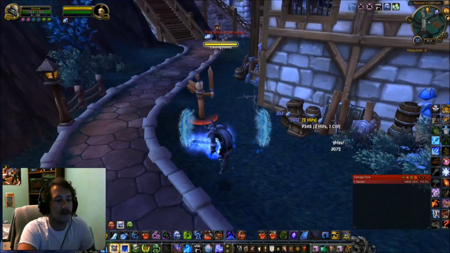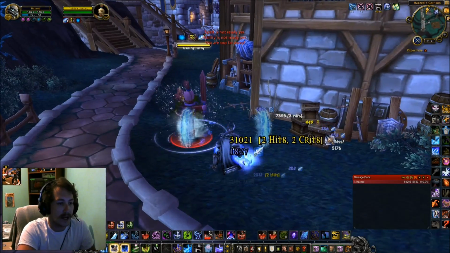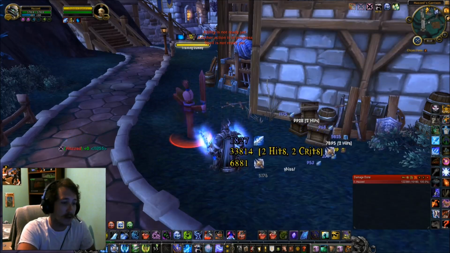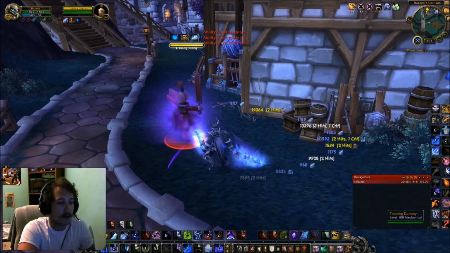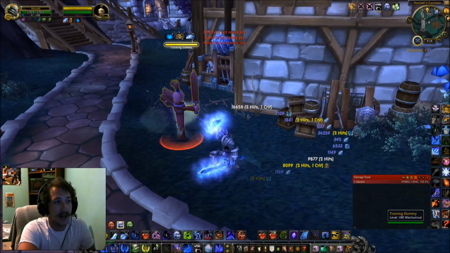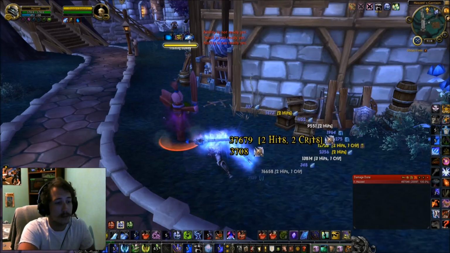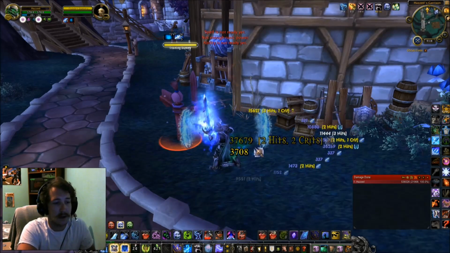Anyways, guys, basically what we're going to do with the spec is we're going to apply our dots, and then we're just going to run in and obliterate, and any procs that we get go to dispels. If we don't have runic power, the proc goes into obliterate, otherwise we frost strike. Otherwise, if we have a single frost rune, they can go into dispels. But besides that, it's a very easy rotation, guys.